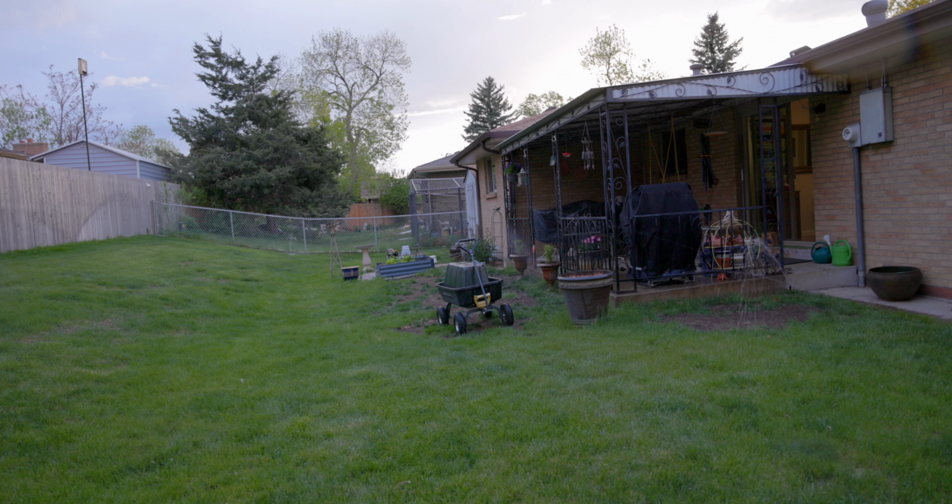And it looks like we're all good to go on zone two as well. No leaks on this zone either, which again is always a good thing to see. So we're gonna go ahead and move on to zone three.